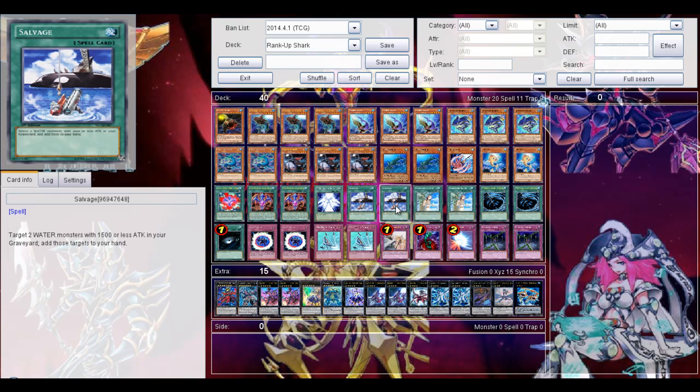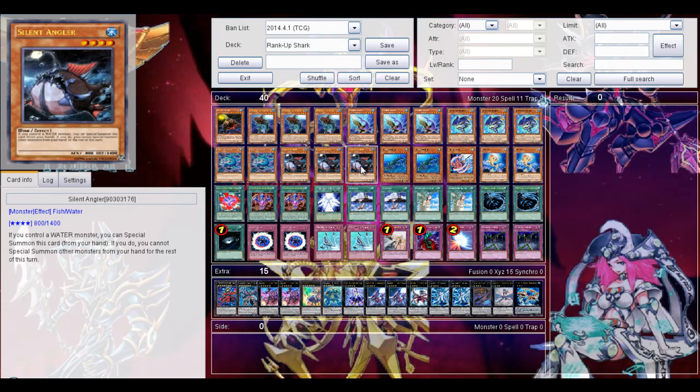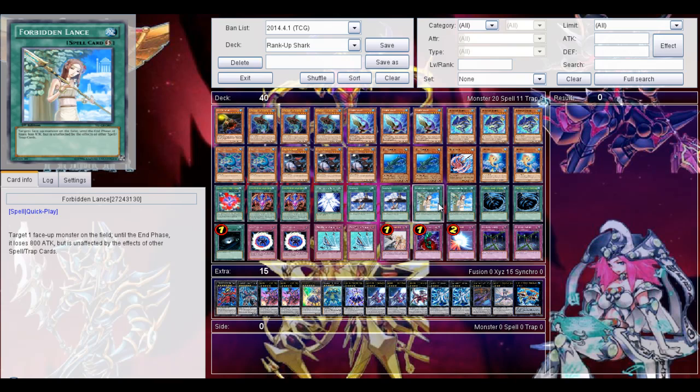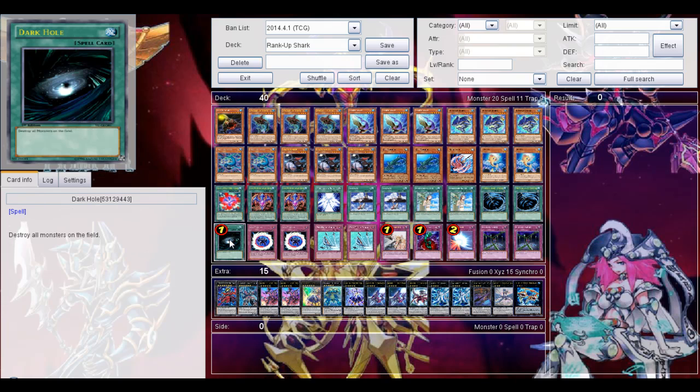2 Salvage to recycle many of your monsters in the deck, like Double Fin Shark or Wind Up Shark or Sand Angler or even Mermaid Shark or Xyz Remora. So definitely really good for comeback plays. 2 Phobia Lands to protect your monsters from spells and traps, which is essential to protect your powerful Xyz monsters, especially Chaos Numbers. 2 Mystical Space Typhoon for back row removal of course, and Dark Hole, it was stable.